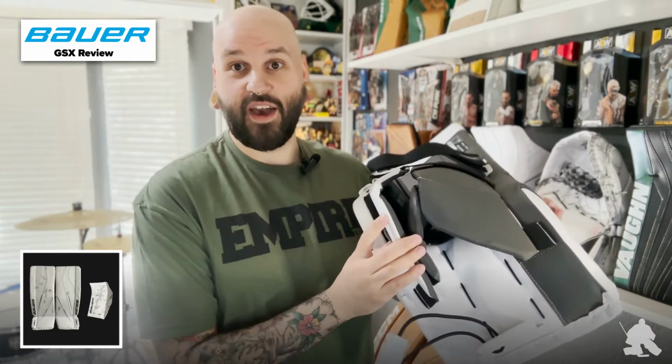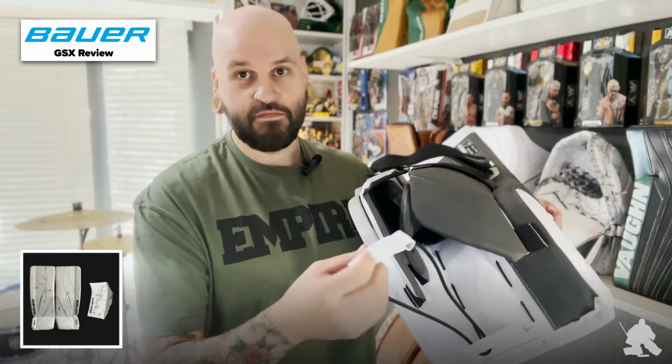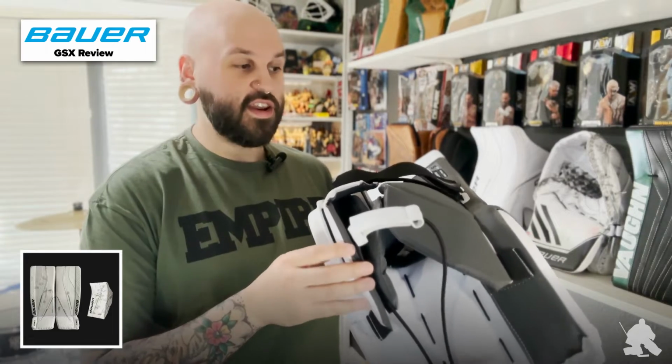I'm not going to say anything else on them because these are going to be coming off immediately, and I'm going to be putting skate laces on there. Sorry, Mr. Bauer, just don't want to use pads with bungees on them. Just my preference.